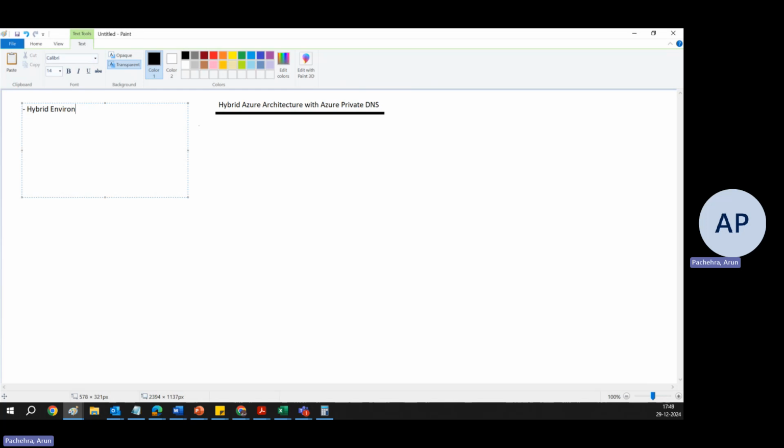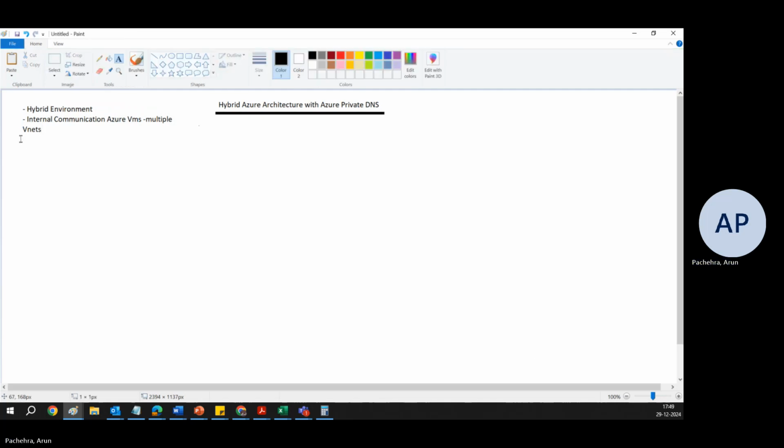Then there is some requirement like we want internal communication between the Azure resources or Azure VMs. Let's say Azure VMs, and let's make it a little complex with multiple VNet. Okay, that is one requirement.